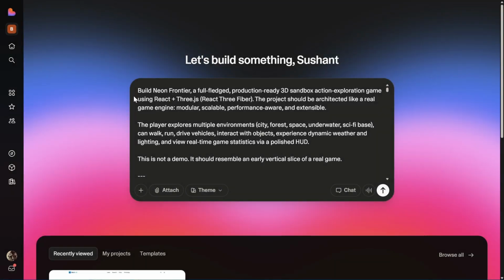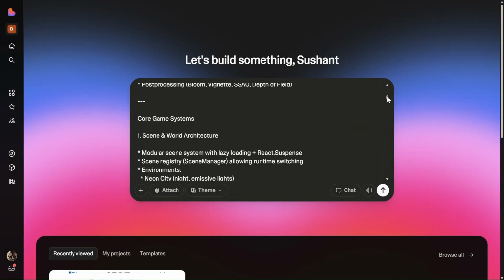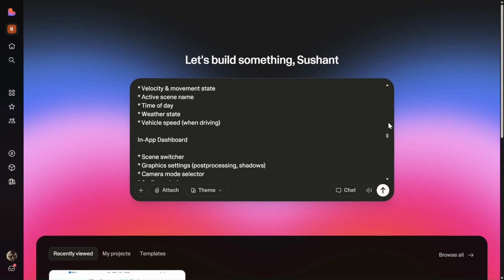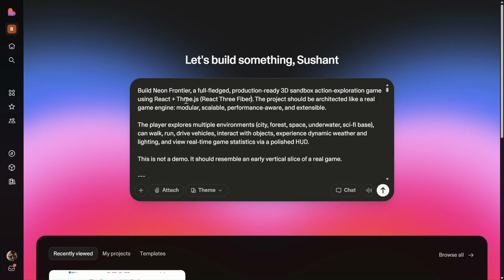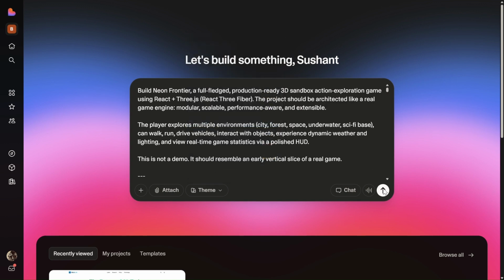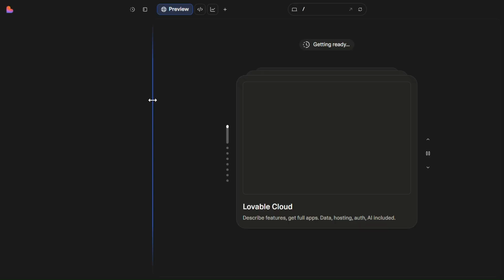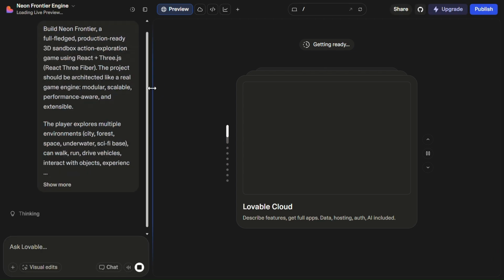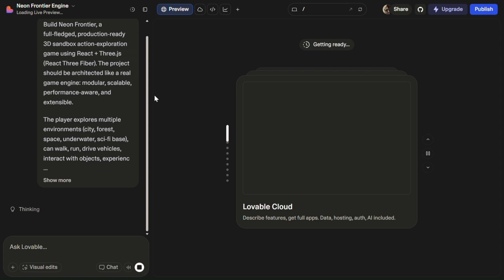Now let's switch over to Lovable. Compared to Bind AI, its main dialogue interface is much simpler. You don't get the same level of model or agent selection, but the UI itself is clean, minimal, and easy to navigate. We'll drop in the same prompt and let it run. From the moment we submit it to when the application is first generated, Lovable takes noticeably longer here, roughly 2 minutes more than Bind AI for this build.